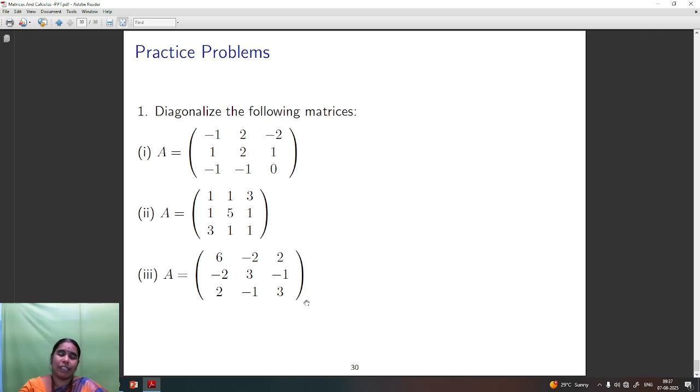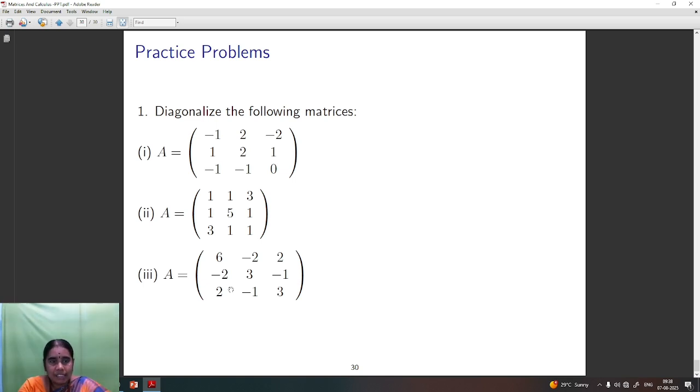These are some practice problems for you for reference. Here the first one is with minus 1 and so on. All three I have given here are 3 by 3 matrices. Since a 2 by 2 matrix is very simple, I am just giving you 3 by 3. First calculate the eigenvalues, next find the eigenvectors, then find the model matrix P, then find P inverse A P, and check whether it becomes the diagonal matrix having the diagonal elements as the eigenvalues of A. Check and find out whether the given matrices are diagonalizable or not.